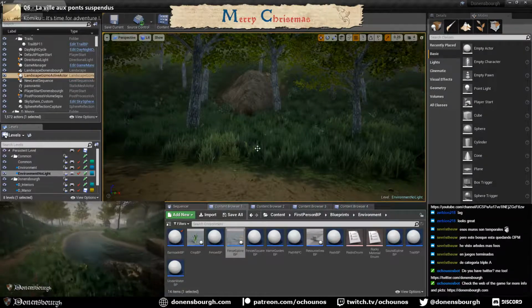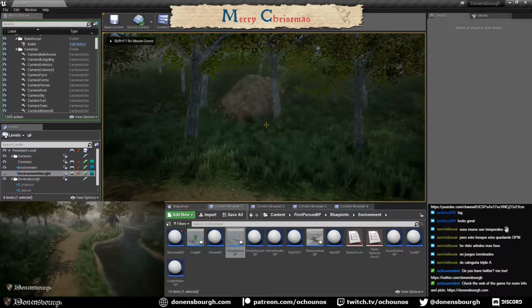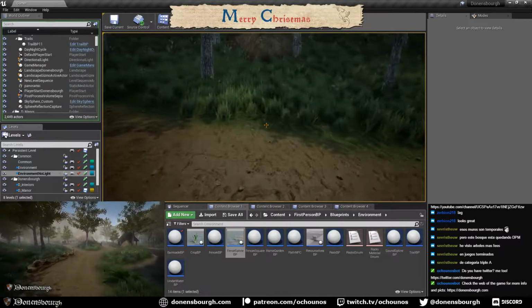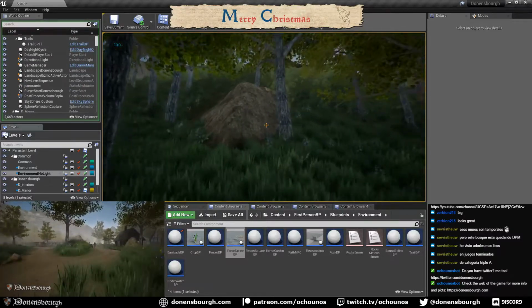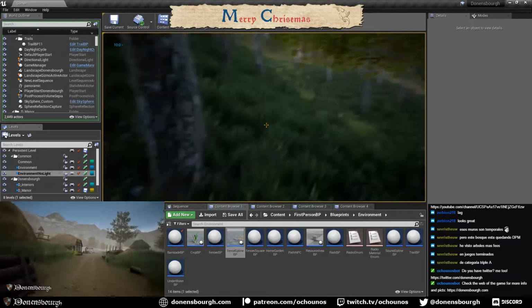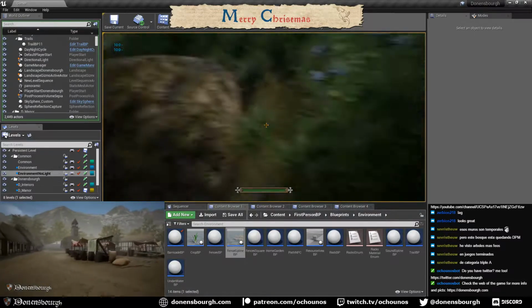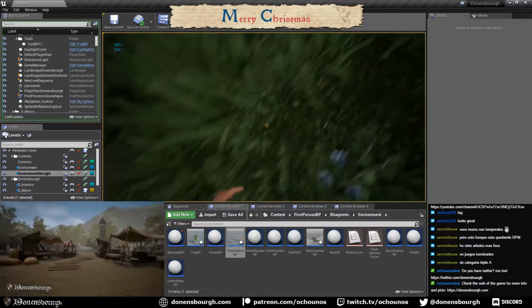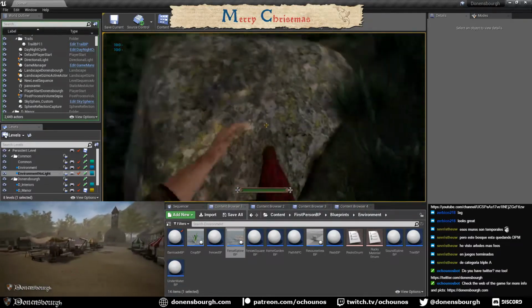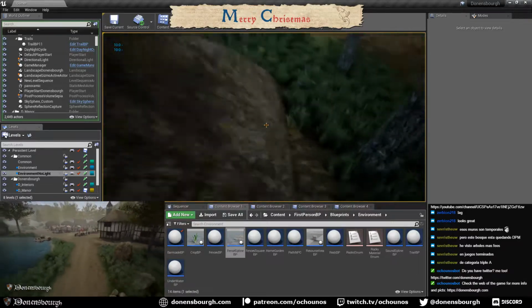Looking for grass that is not matching, or any other thing like that. I think the proxy is also working well. Perfect. Can be here.